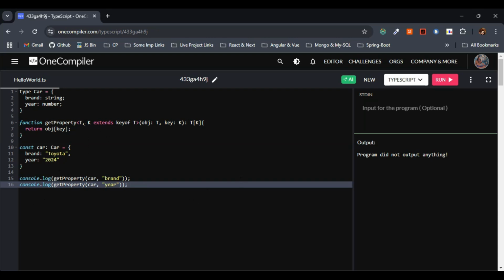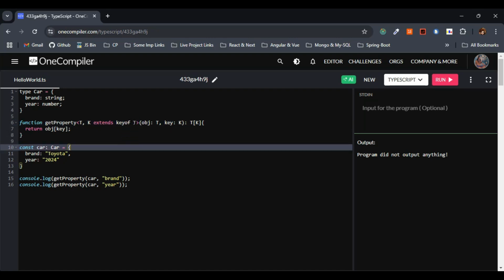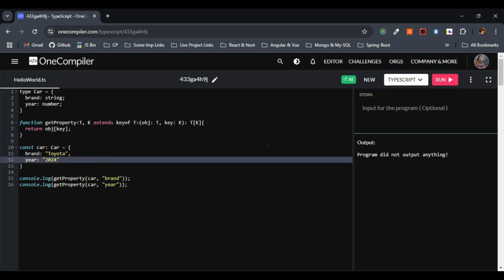So K extends keyof T, whatever I have given here in the line number 6, this one. So this ensures key is a valid key of T or not. So again, I'm telling K extends keyof T we are considering, right? This basically ensures key is a valid key of T or not, right? And also get property we have made use of, right here, this one and this one we are logging here. The get property returns the value of the specified key from the object, right? So I hope this concept is completely clear.